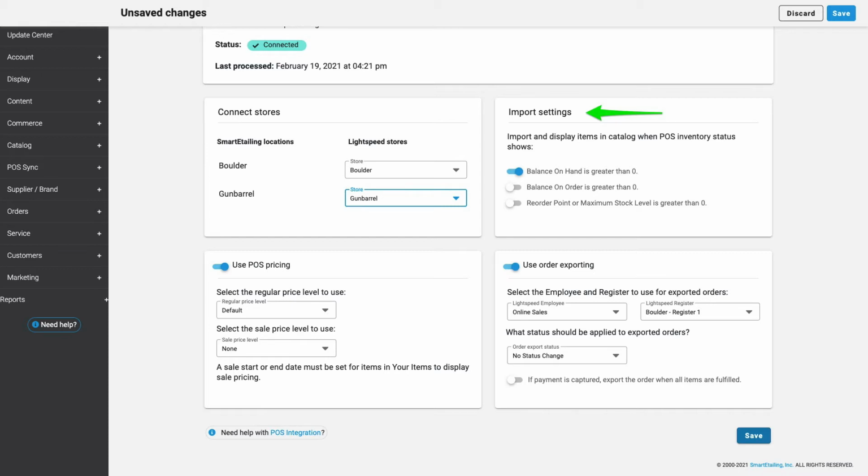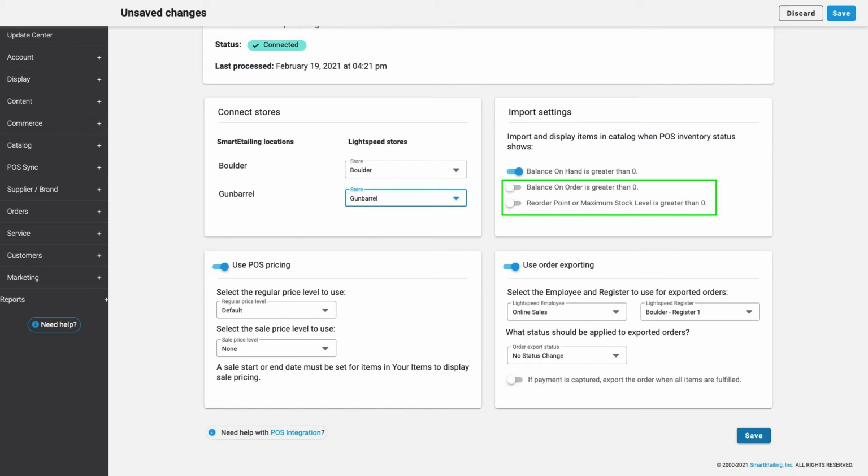These settings control which mapped Lightspeed items will be imported and displayed on your Smart Retailing website. The recommended setting is to enable Balance on Hand is greater than 0 to show your in-stock products. You may also enable other options if they are applicable to how you manage your point-of-sale system.